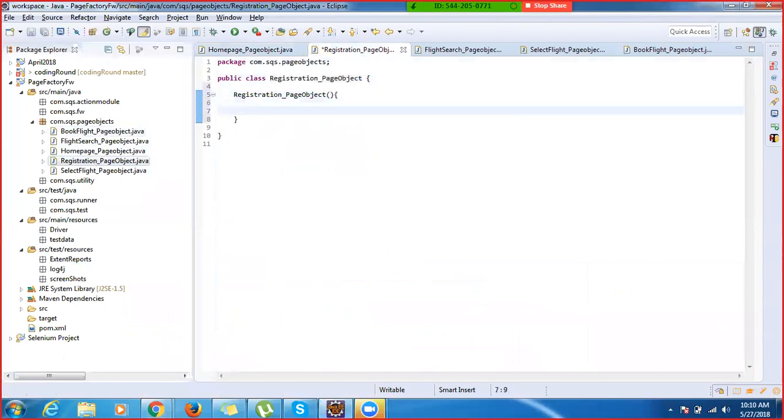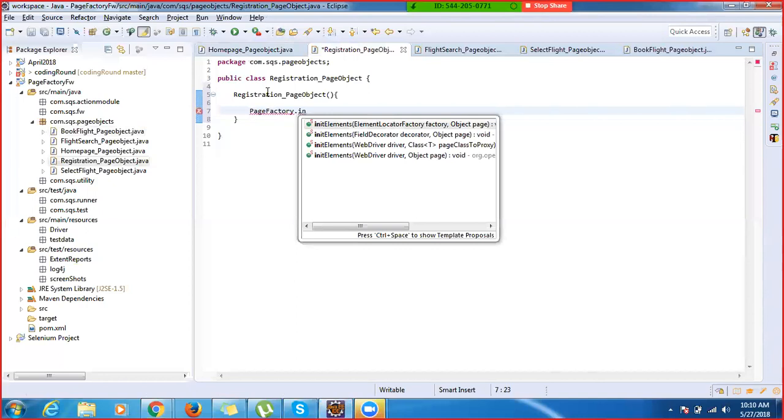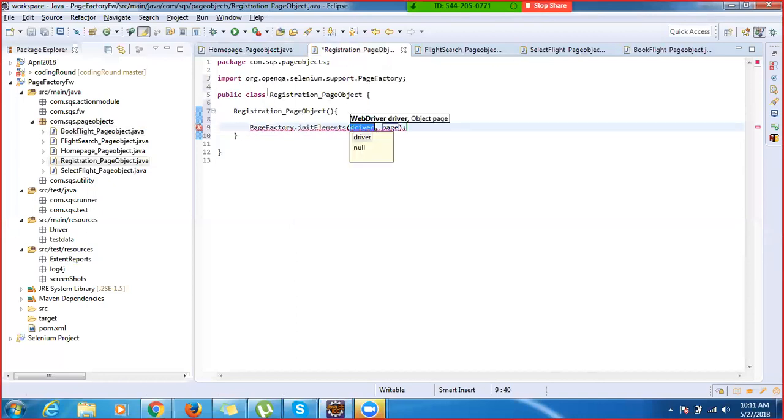Within that, I can write PageFactory.initElements. For this one, we need to pass the argument, our driver, driver.